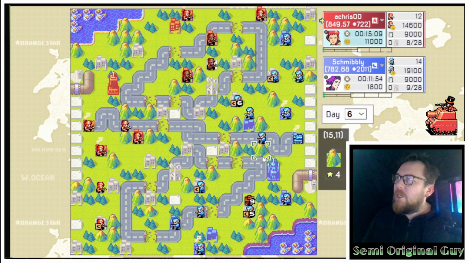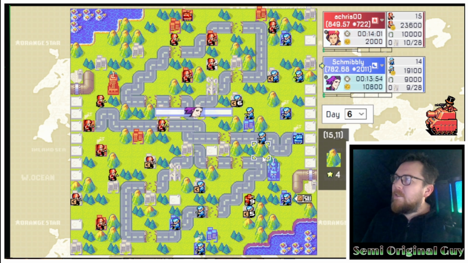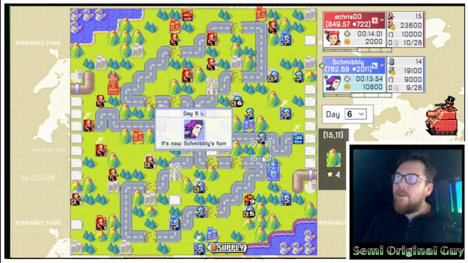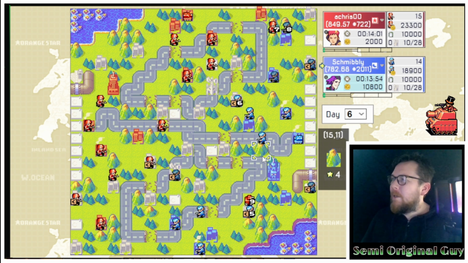Gonna go down for the cheeky hit. I do not disagree with that, folks. I don't disagree with that at all. Chris busting out the tank now, so Schmibly probably attacking the infantry on the mountain. Okay, so that's fine. That's fine. It's not really too bad.